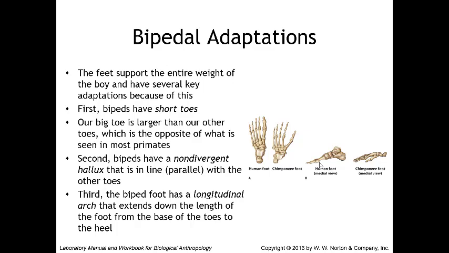So let's really quickly go over everything again, and then we'll discuss why bipedalism evolved. So in the cranium, we have the foramen magnum positioned more anteriorly and at the base of the cranium, inferiorly. We also have larger mastoid processes. In the midsection, we have an S-shaped curve in our vertebral column and larger lumbar vertebrae. We also have a bowl-shaped pelvis. In our lower appendages, we have femurs that angle inward, medially. And then we also have short toes, non-divergent hallux, and a longitudinal arch in the foot.